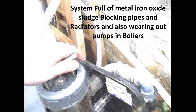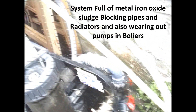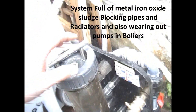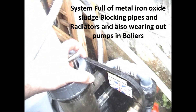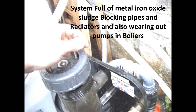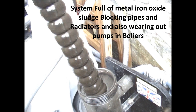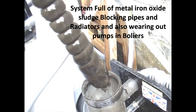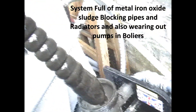Let's just take a look at the magnet. The customer's been complaining that the radiators just haven't been getting hot, and the hot water as well is just running lukewarm. Let's just take a look at what it's picking up. That is really, really black, this system water. It's one of the worst I've seen, actually.